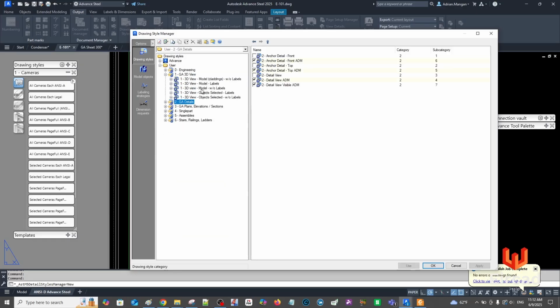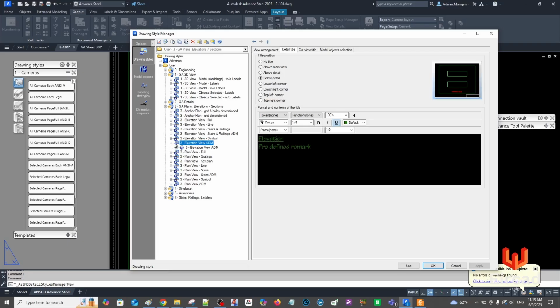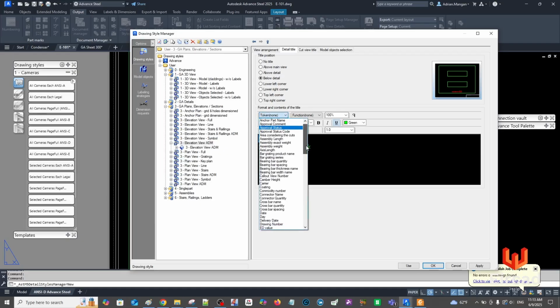Let's go to plan view, elevation. I guess they're expecting you to number everything before approval, but I don't always number things before approval. Elevation view full. I got rid of the full. So right here, we'll do the same thing first. Let's change this. It's already tacked on. So not elevation again.